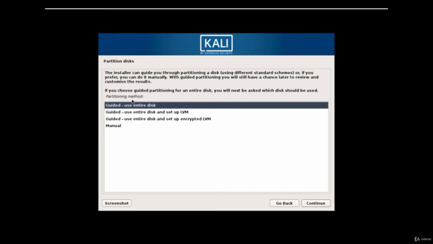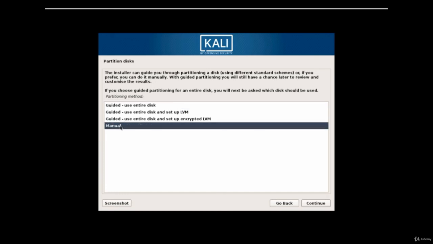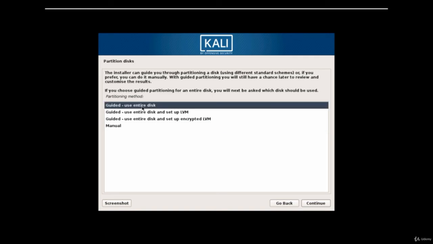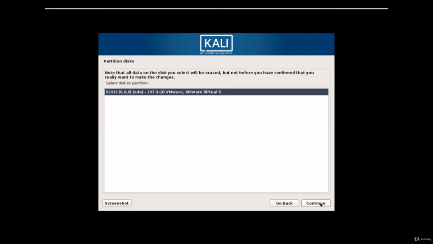In this step, the installer will review and analyze our disk and offer us 4 choices, as shown on the screen. We will be using the entire disk, hence we choose the first option and continue. After selecting the partition method, we need to select the disk to be partitioned.